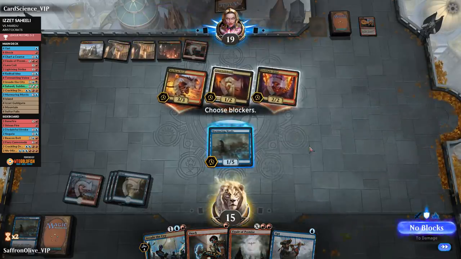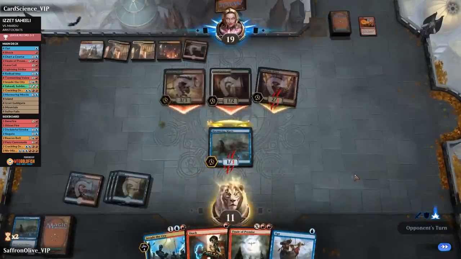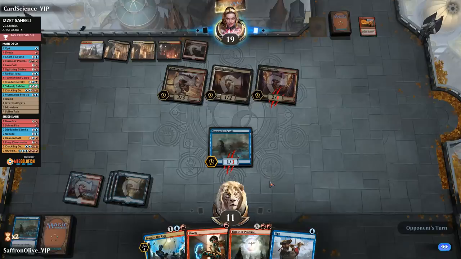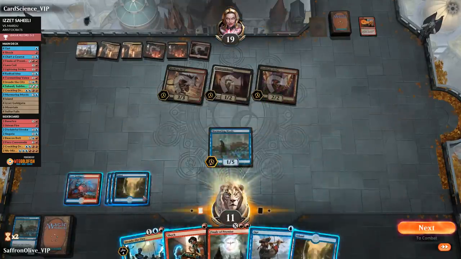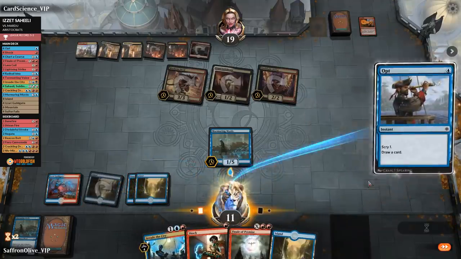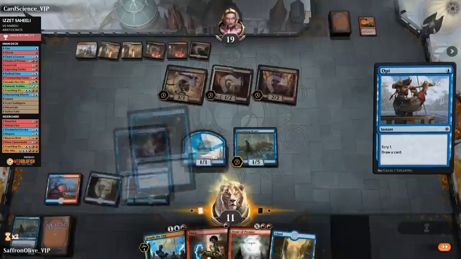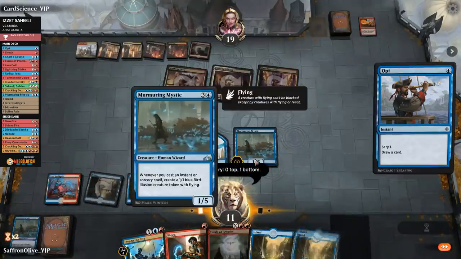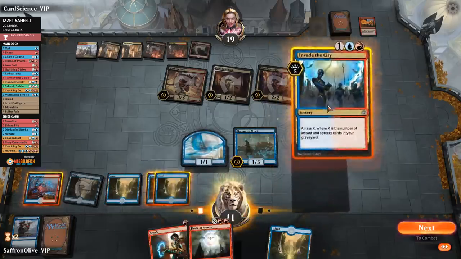Attacks. Well, yeah, now we got a block. Down to 11. Please tell me you don't have it. All right, plays a land. Well, let's Opt. Step one, looking for red mana mostly. Radical Idea. Let's go bottom. More blue mana. Well, land, Invade the City.